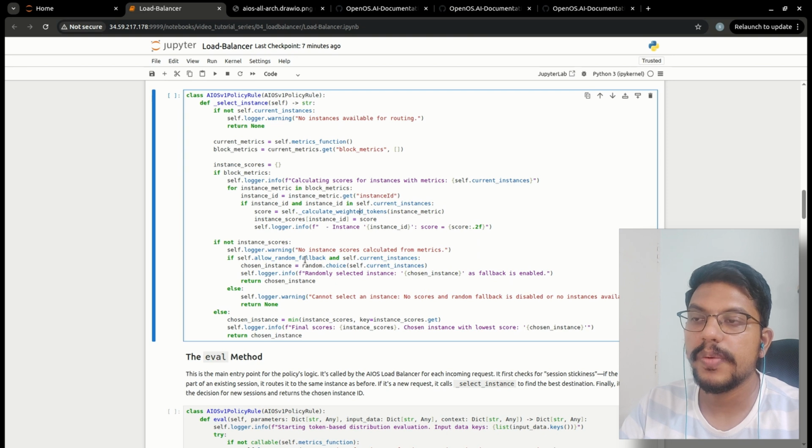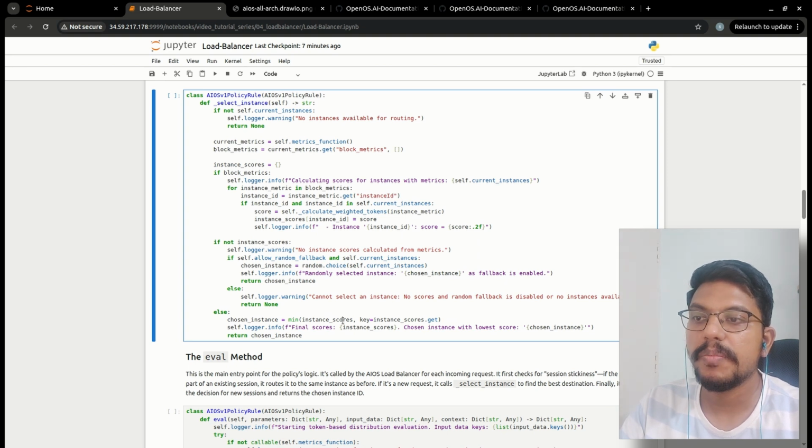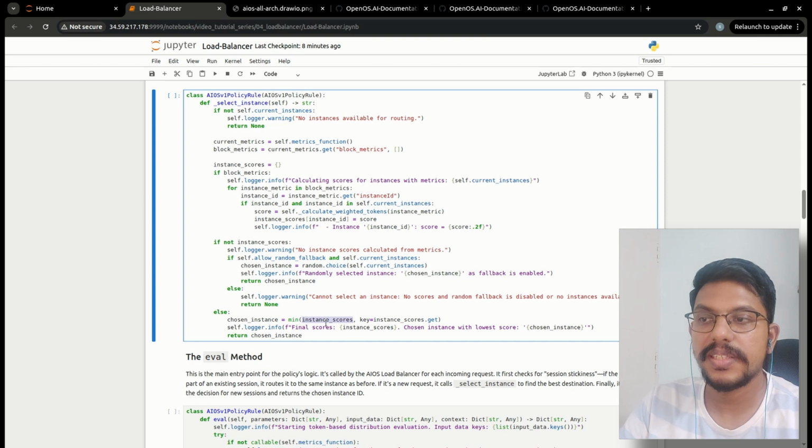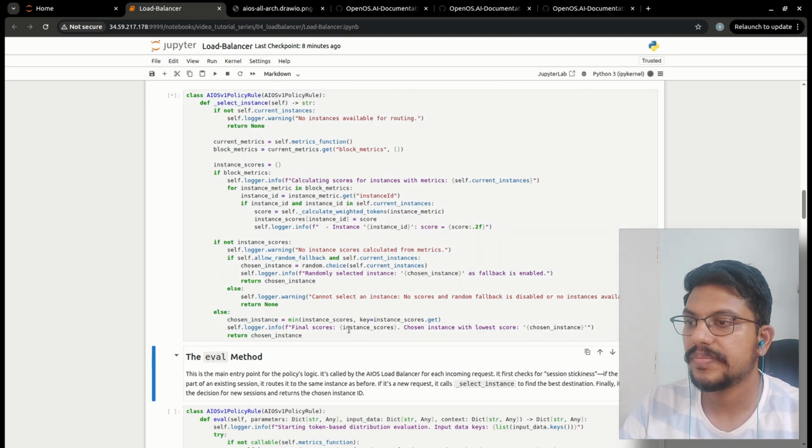If we are allowing a random fallback, then it will simply go and pick one of the instances, right? But if we are not allowing any random fallback, then it does some logic. So here the logic is nothing but based on the minimum scores of the instances. So we are calculating some scores, and whichever instance has the minimum score, that will be the chosen instance, right? So let me run this method as well.